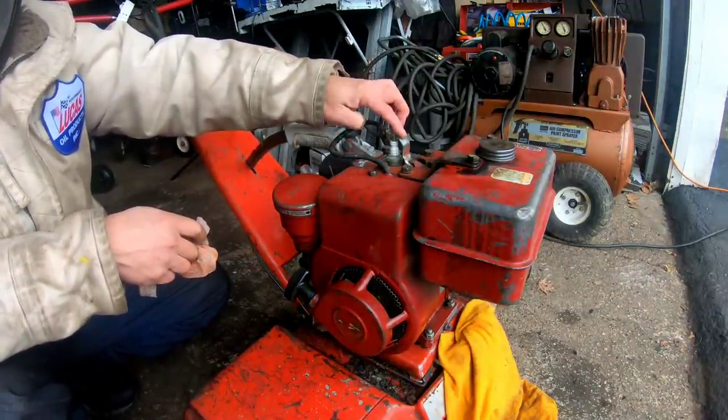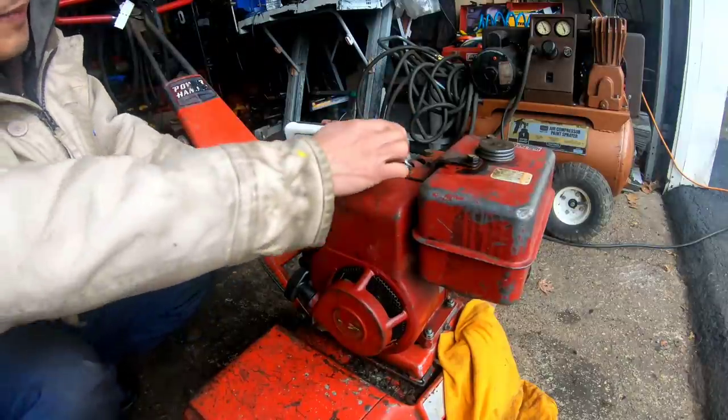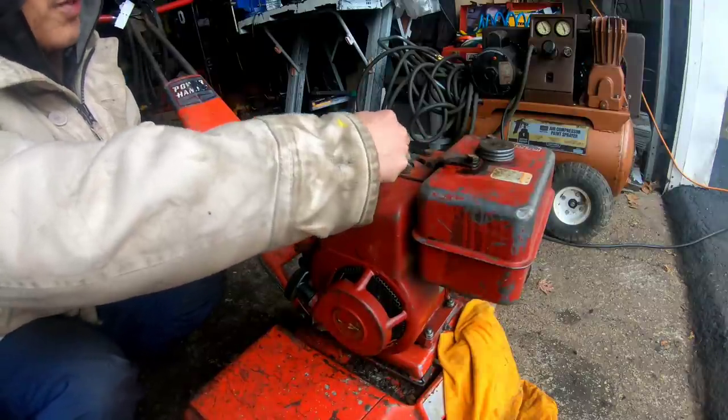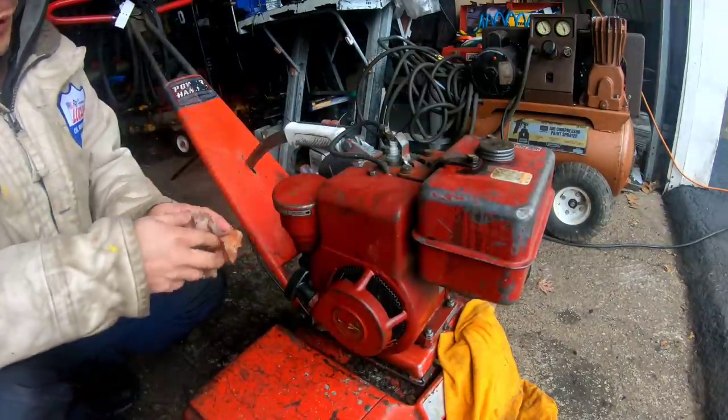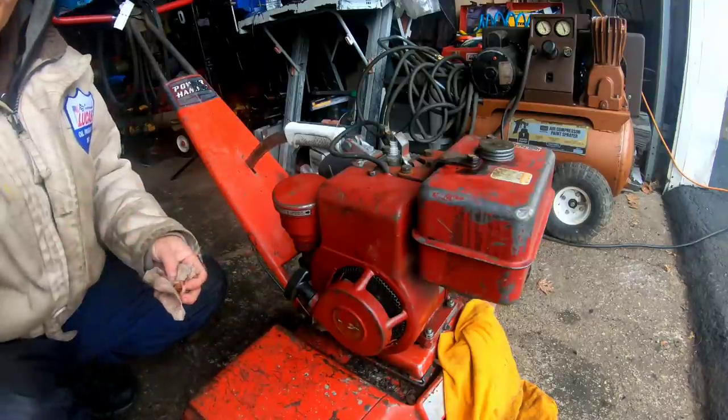Isn't that kind of dangerous to have it next to the spark plug like that? And then I figured, hey, wait a minute, that lines up exactly with the thing. I do remember something like that. You just push it down and that's how you ground it out and that's how you stop the mower from running. Interesting, huh?